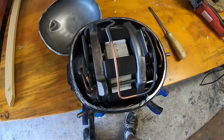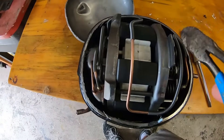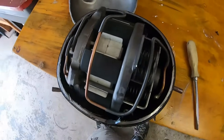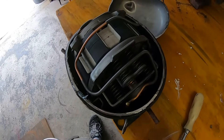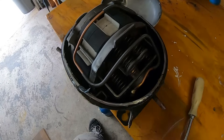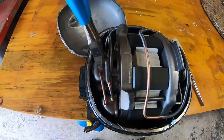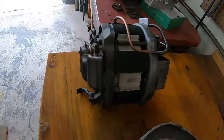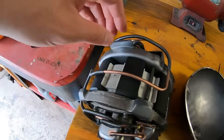Now let's get it taken apart. The way these things work is that the control board in the fridge controls how much current and voltage goes through a magnetic coil here, and these springs are like return springs. There are no rotating parts like in a traditional refrigerator compressor — it's all linear. I believe what typically goes wrong is under here, so let's get this pump assembly out. I'll snip a couple of wires, take the whole thing outside, and blow off all the metal shavings.